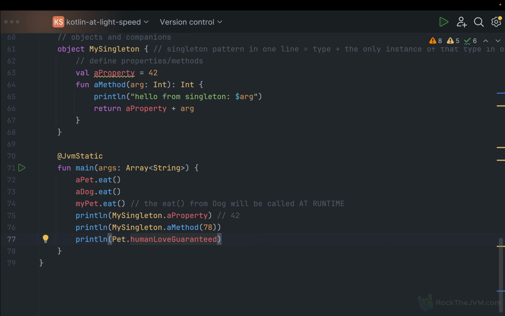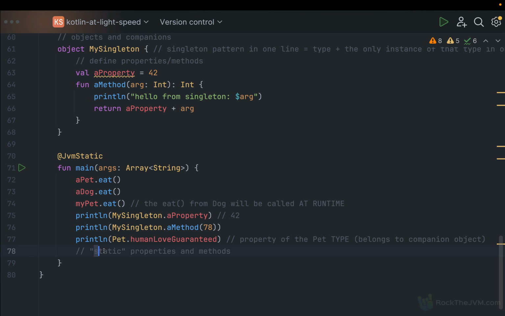This belongs to the companion object. Now, in companion objects, we put in properties or methods that we call static. So these are static properties and methods.